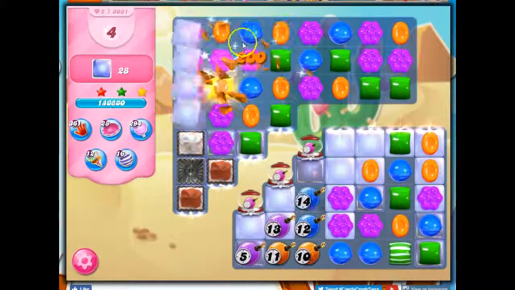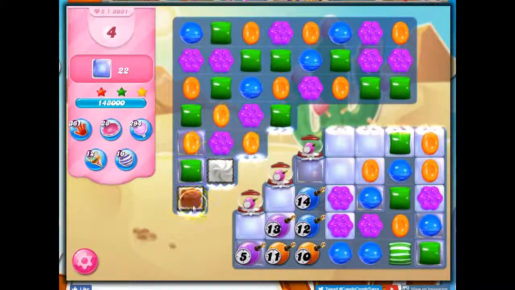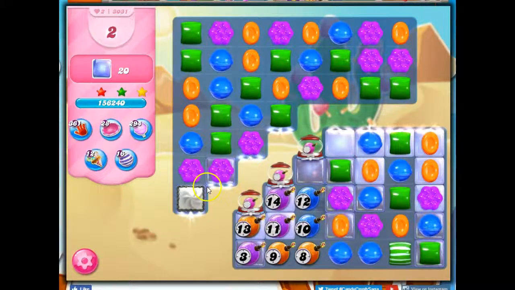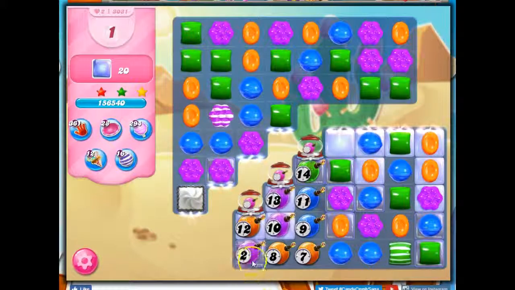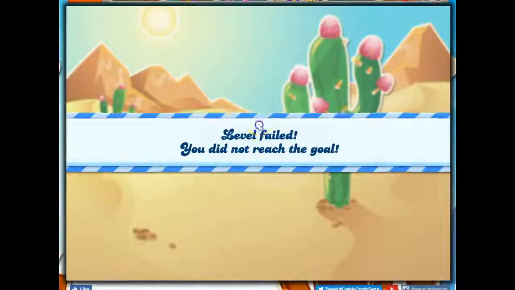Oh, that turned out okay. Lots of wrapped, but I still can't get through this really thick thing here, because it's lodged in the corner. The ticking time bombs are no longer an issue because I don't have enough turns for them to be an issue, and that itself is the issue. So.